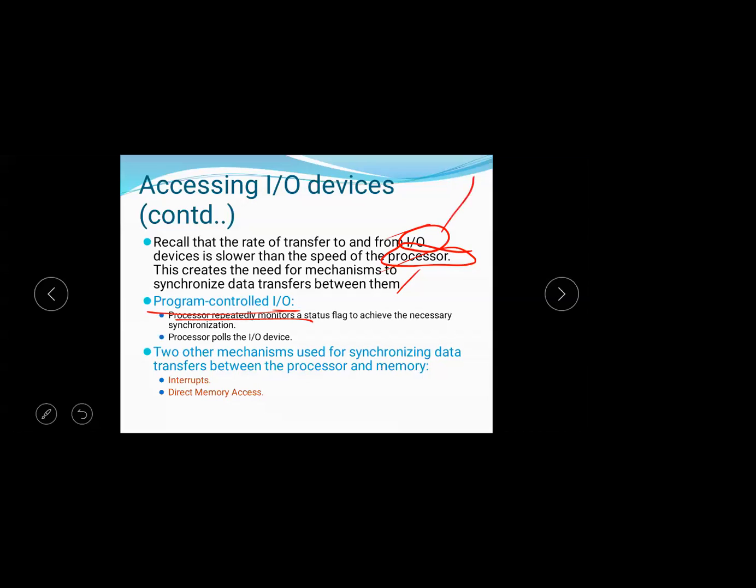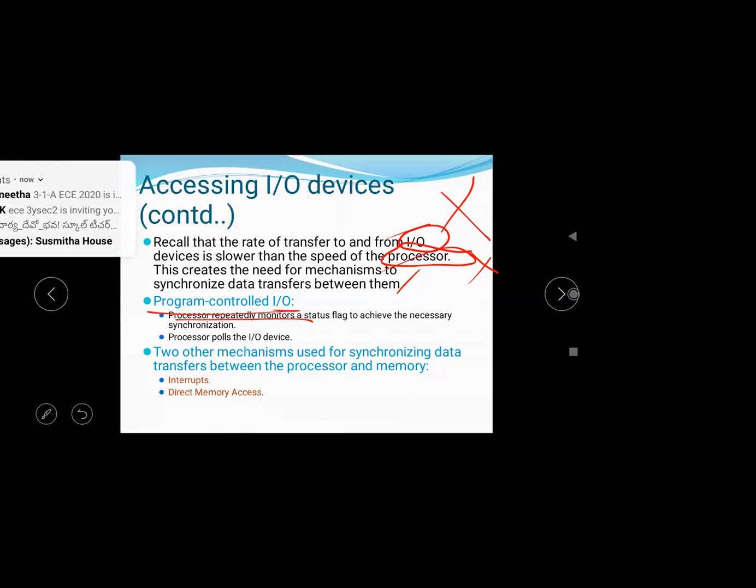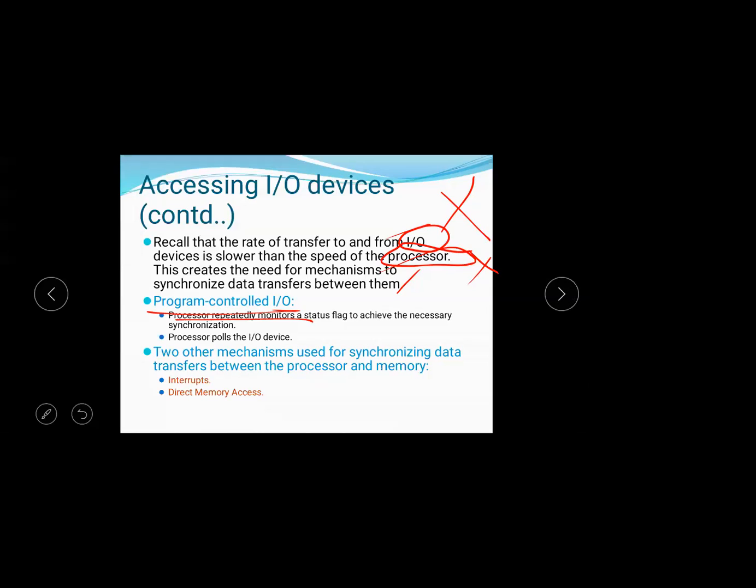IO device యొక్క స్పీడ్ అండ్ ప్రాసెసర్ యొక్క స్పీడ్ డిఫరెంట్ గా ఉన్నాయి కాబట్టి సింక్రనైజ్ చేయడానికి we are using the interface circuit. ఓకే. And in program controlled IO, the processor repeatedly monitors the status flag to achieve the necessary synchronization. ప్రాసెసర్ ఏం చేస్తుందంటే స్టేటస్ రిజిస్టర్ చెక్ చేసుకుంటుంది whether the new data is available in the data register or not. ఓకే, because after 99 microseconds only the new data is available in the data register.